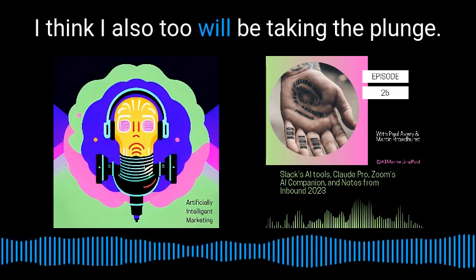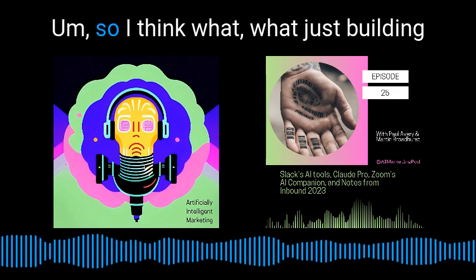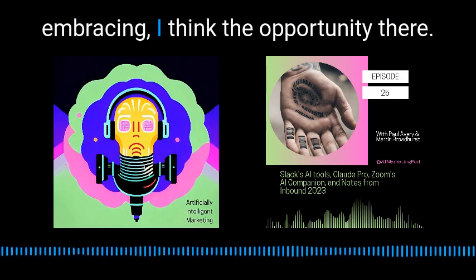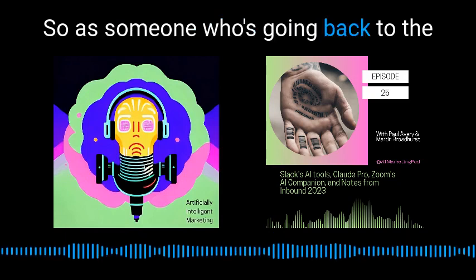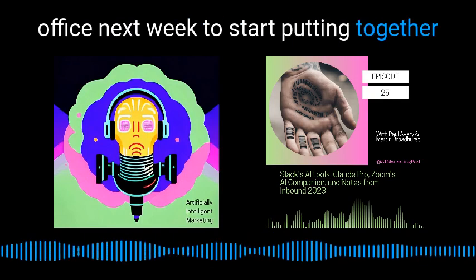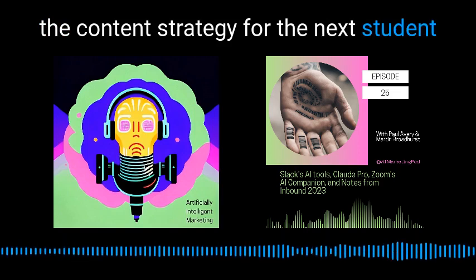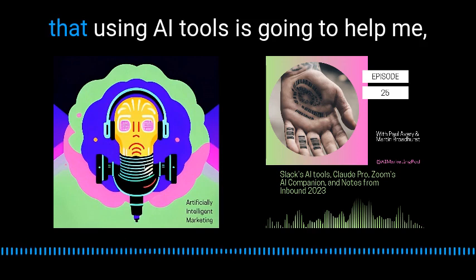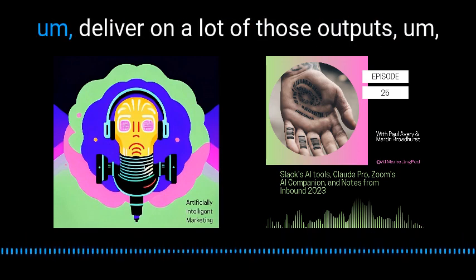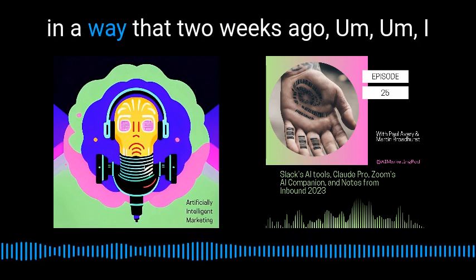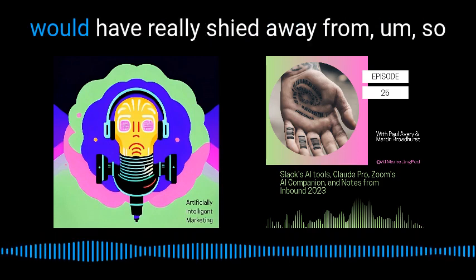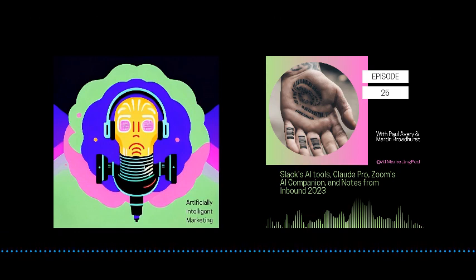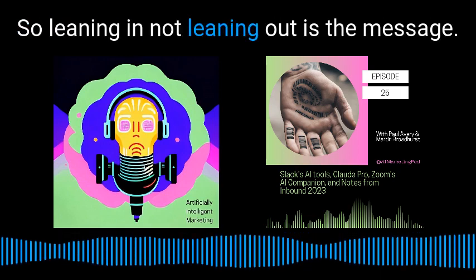I think I also too will be taking the plunge. So building on what Tash said, it's just about embracing the opportunity there. As someone who's going back to the office next week to start putting together the content strategy for the next student academic cycle, I know full well that using AI tools is going to help me deliver on a lot of those outputs in a way that 2 weeks ago I would have really shied away from. So I think just that in and of itself is a big gain. Fantastic. So leaning in, not leaning out is the message there.